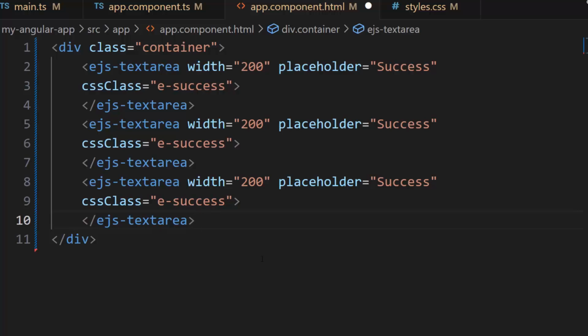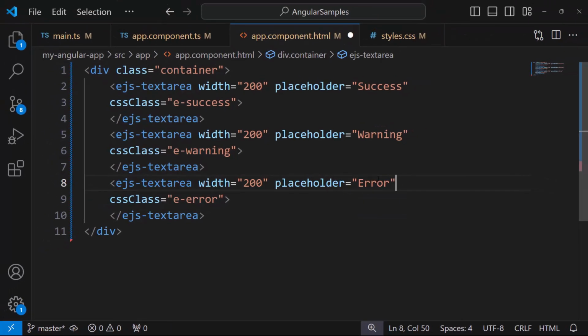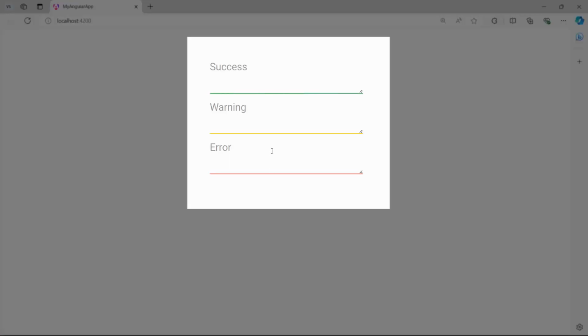For the warning state, I change the CSS class to e-warning and the placeholder value to warning. For the error state, I change the CSS class to e-error and the placeholder value to error. You can see 3 text areas with the 3 validation states.